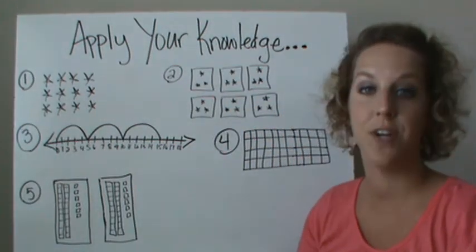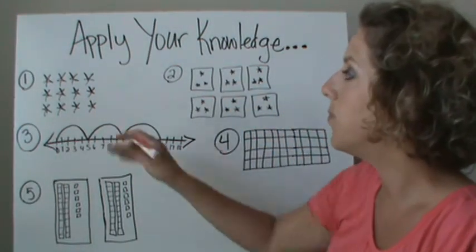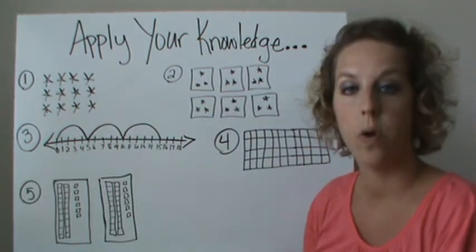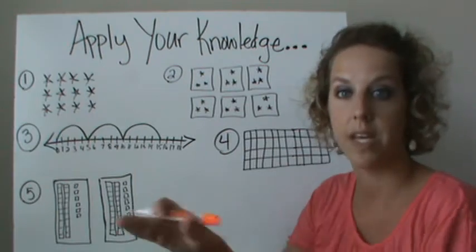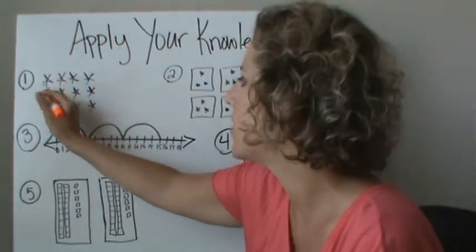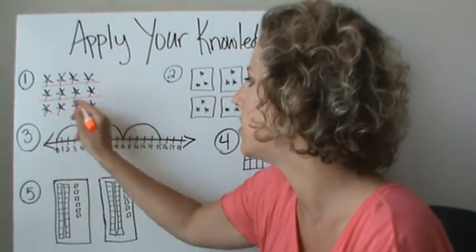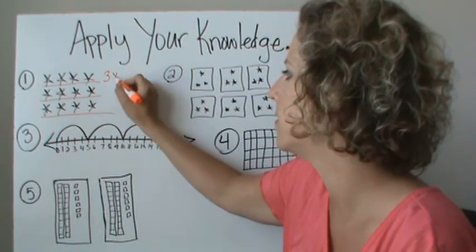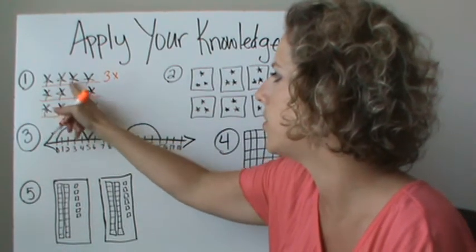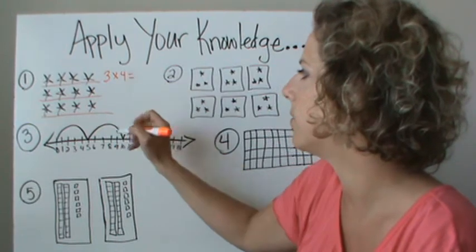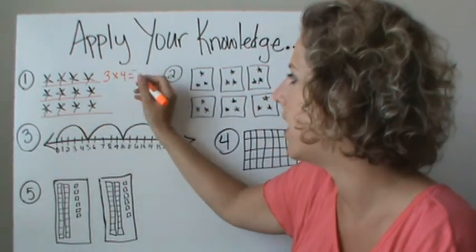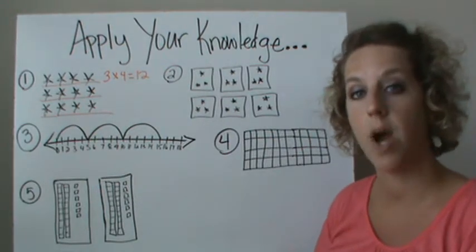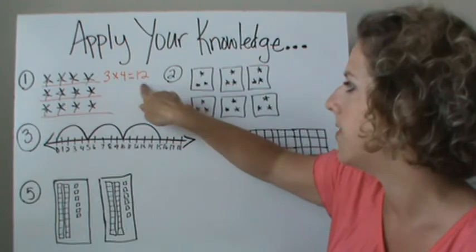I want you to apply your knowledge now. For number 1, this would be similar to the area model, or when we were putting things into our kitchen, we were using the area or the inside. So we can see that there are 1, 2, 3 rows. So we want to write that there are 3 rows of 1, 2, 3, 4. 4 is equal to total, 4, 8, 12, there are 12 stars there total. So if we want to know which multiplication problem is represented by this picture, that would be it.